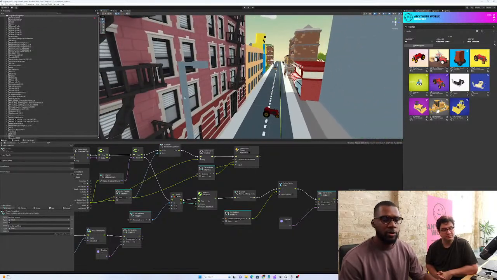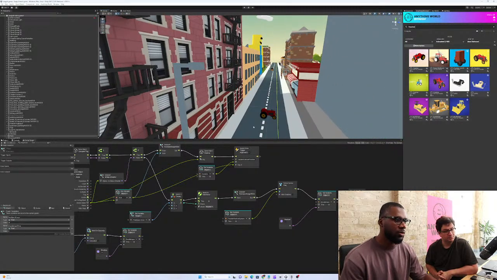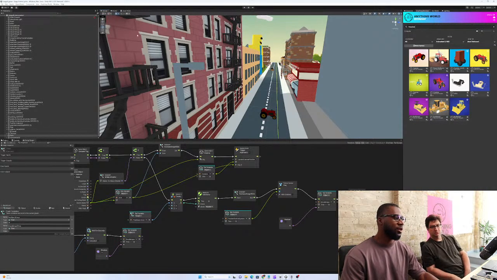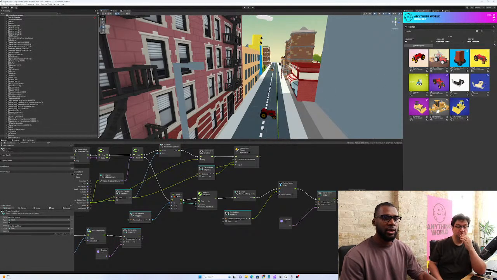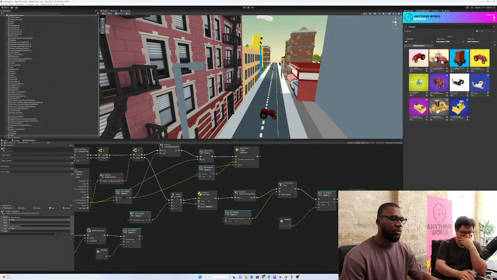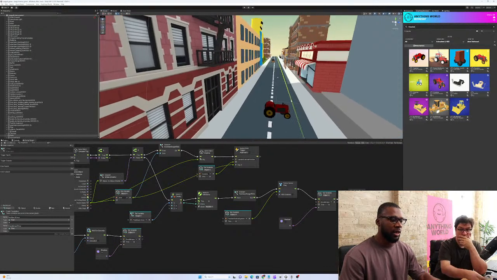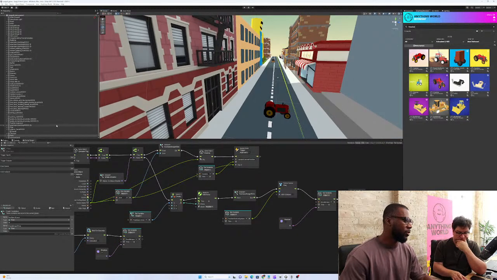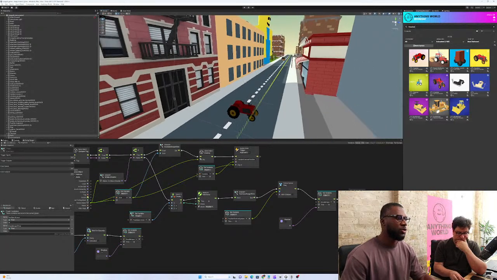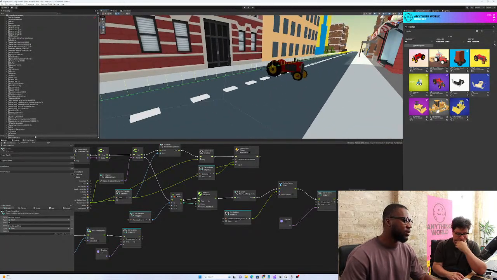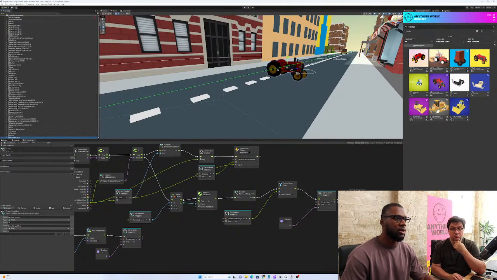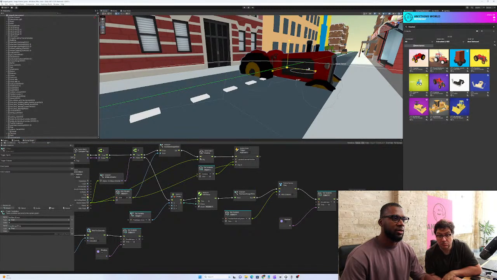And just in case you want to know, the tool we are using is Anything World. It's basically a software that allows you to have access to our database and also our rigging files of animated characters, and also we bring a lot of 3D objects to life. I'm not sure the exact number of creatures that we've brought to life, but it's getting bigger and bigger every day. So yeah, this tractor actually does move.